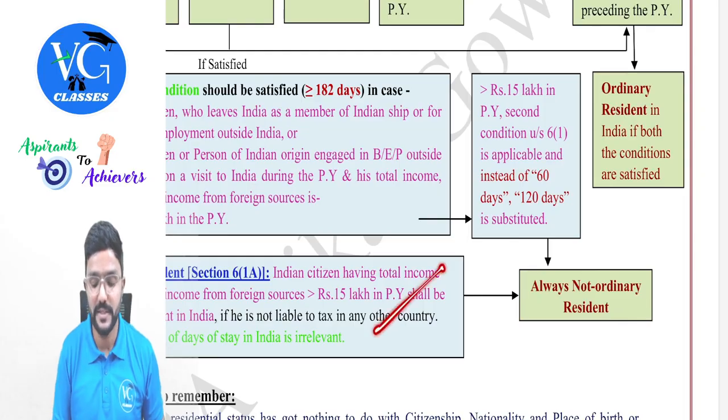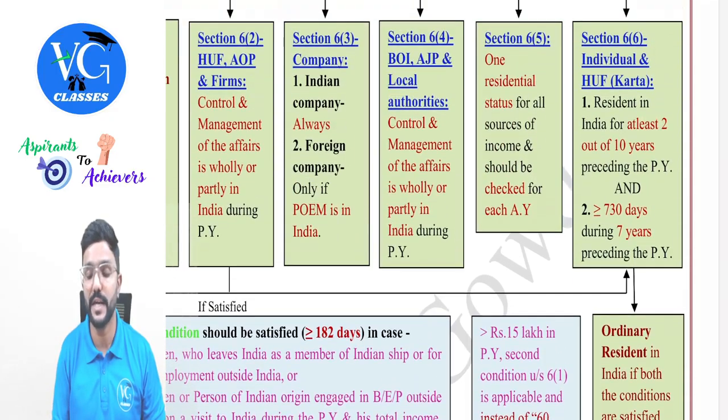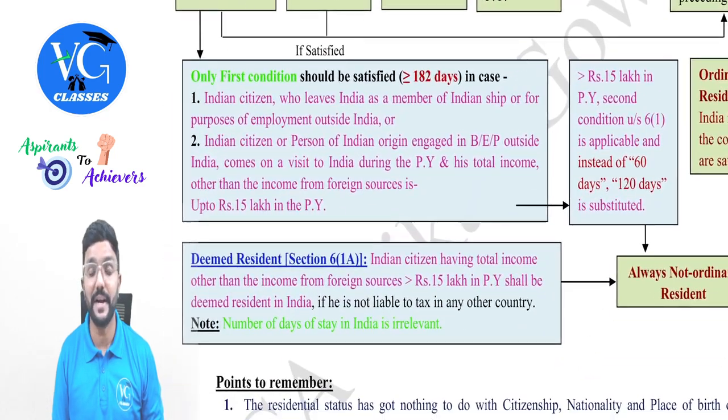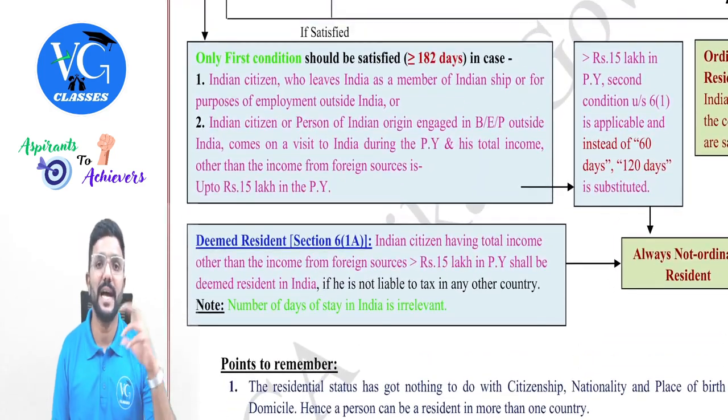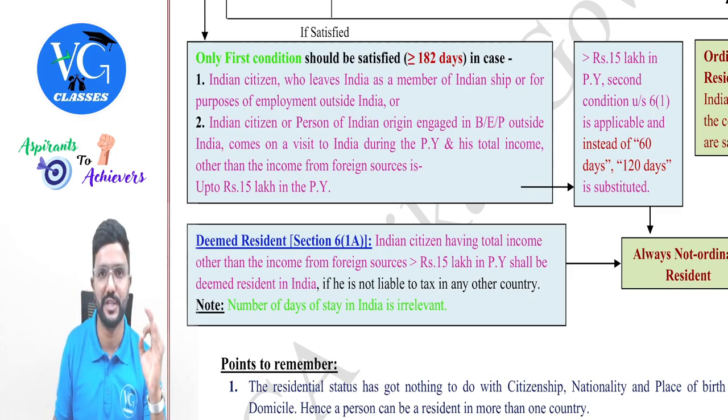That means in this and this case, no need to check additional conditions, guys. Even though they become resident, we don't check additional conditions. Is that clear? They're straight away not ordinary resident. Please be careful with it. Yes, in the question, sometimes they might confuse you by giving that in the last 5 years or 4 years or 7 years, they stayed in India for so and so many days and all. But please don't get confused, guys.